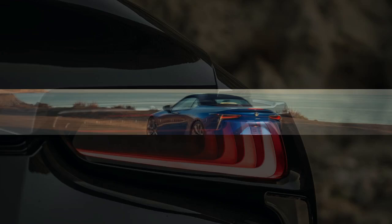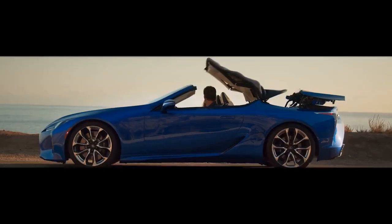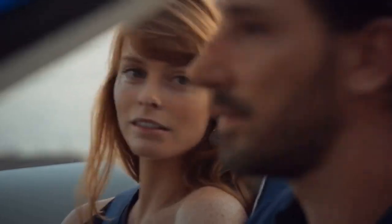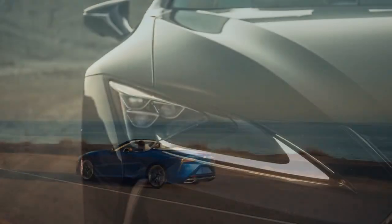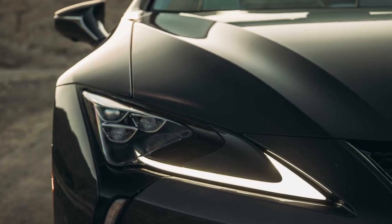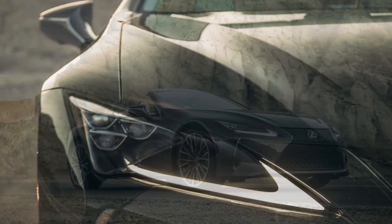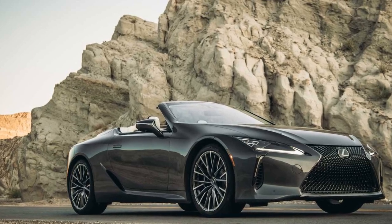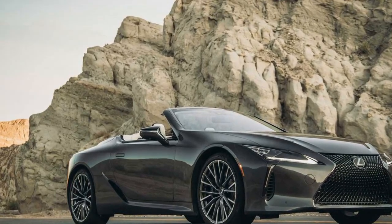Exterior, just as stunning with the top down. Some cars rely on their roof to complete their design, but the LC's proportions and design elements make it equally striking as a convertible. Much has been said about the LC's concept car roots, and even 7 years after its debut, it remains fresh with its long hood, elongated doors, and low, wide stance. In our eyes, it's both gorgeous and timeless.